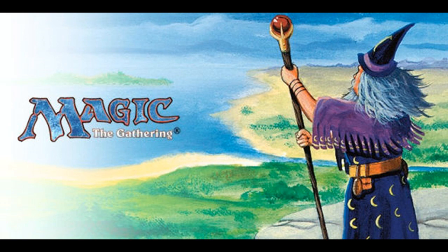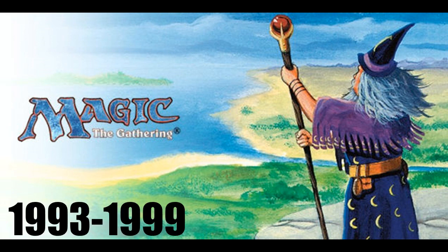The first one we have here is the 1993 to 1999 logo. If it looks familiar, it's because if you turn over your cards it's the same exact lettering — sort of a crystal blue look with an orange border to it. Looks nice. As you can see, there's a badass looking wizard dude there. Very old artwork, but it is 1993, so you kind of expect it.